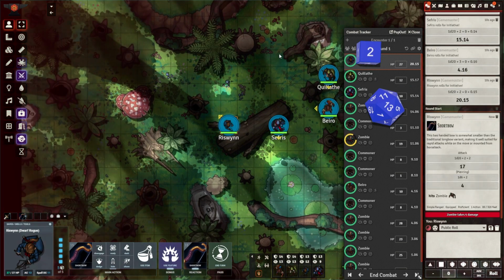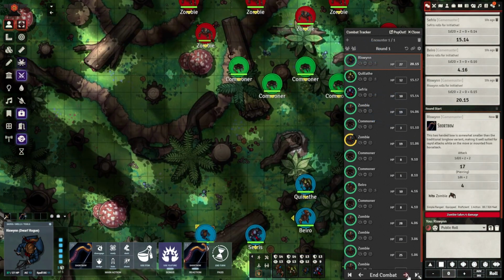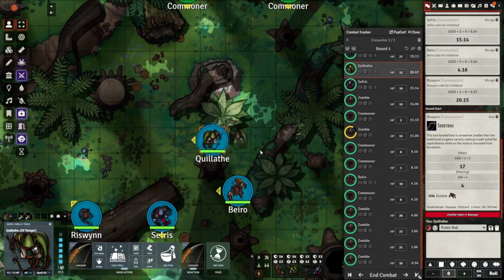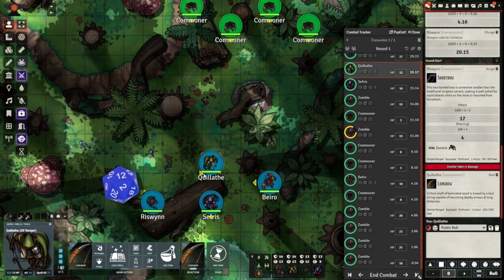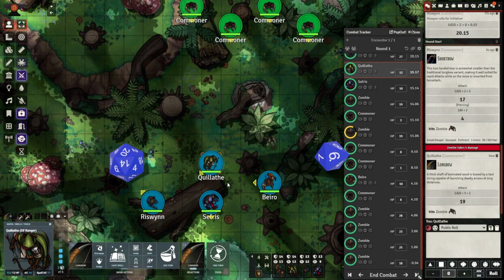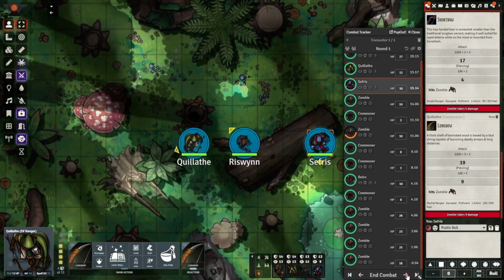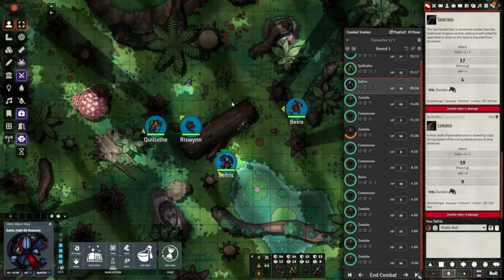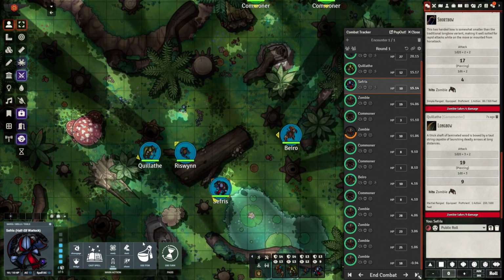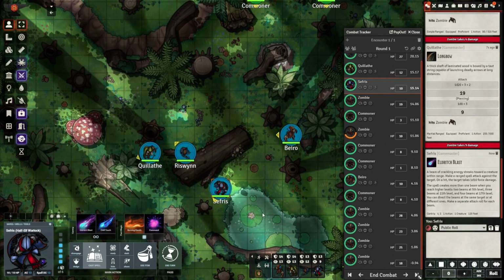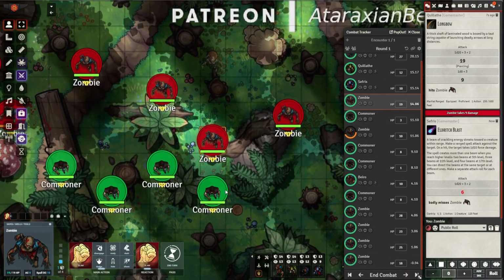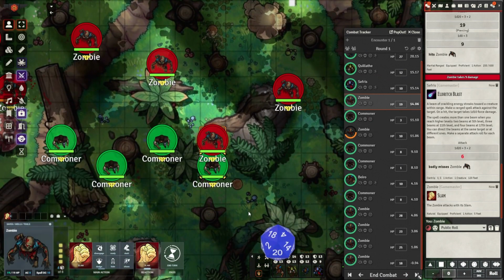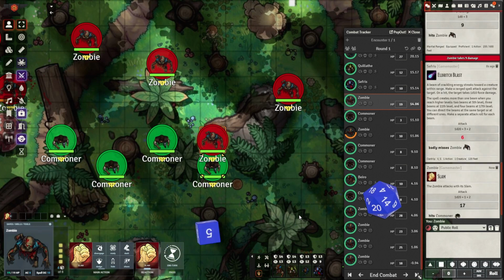For tactics, the zombies are driven by the instinct to spread the plague. They will target the weak and sick. When the first zombie injures a player, he will scream in delight, and all the zombies will immediately focus on that player. This creates a bit of a cat and mouse game, which gives your heroes a chance to exploit their tunnel vision. Furthermore, our zombies have a slam attack that forces the victim to make a DC 10 strength saving throw or become grappled.